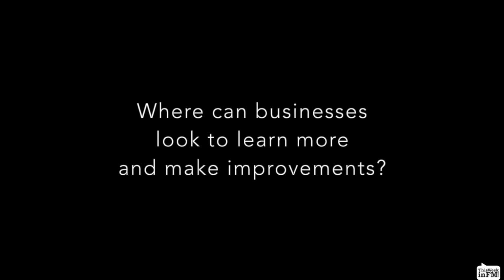Where can businesses look to learn more and make improvements? There is a wealth of information out there. If you go into the Supply Chain Sustainability School, I'll promote that because that's what we do. We created a suite of materials, all free. I think I worked out that since I've been looking at this, 7 or 8 years ago, I've trained over 3,500 people through a variety of different ways, through workshops and supplier days and a variety of issues. So e-learning modules, guidance documents on how to embed it in procurement. There's a huge range of things that you can get access to, and they're all free. But that will only take you so far.